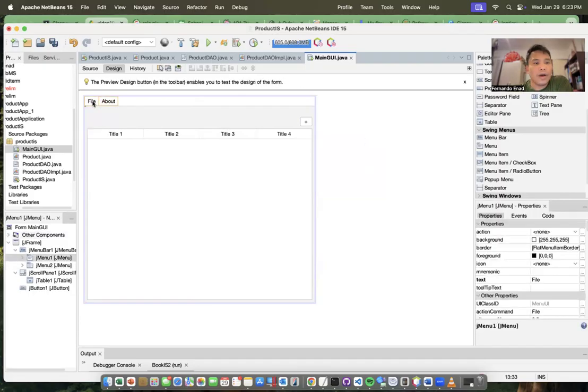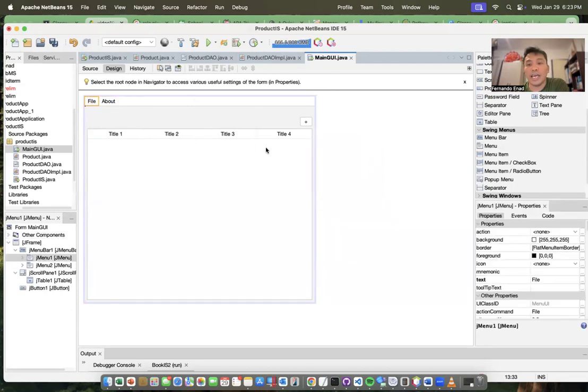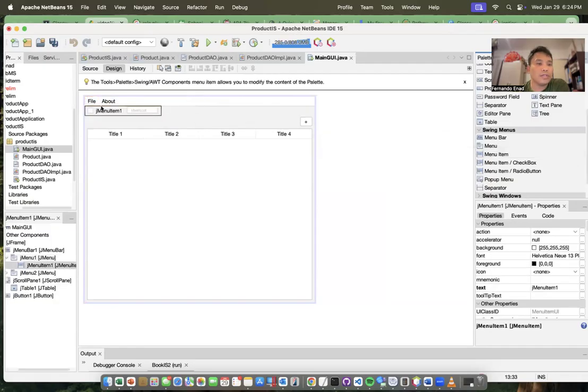All right. So right now, if you can notice, there are no items yet because the menu bar is actually just the bar, and then you would need to add a menu. So the file is the menu. The file is the menu, about is also the menu. However, file does not have any items. So I'm going to go ahead and add an item. It's a file. Make sure to look at the orange button so that it'll be added in here. So I'll change that to exit, meaning I'll put an exit as an option.